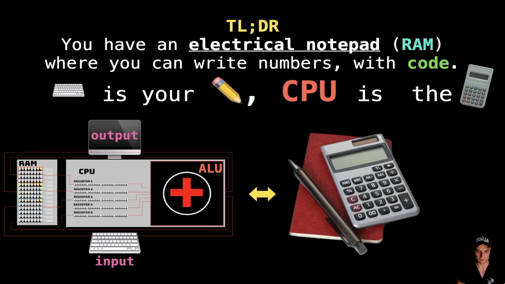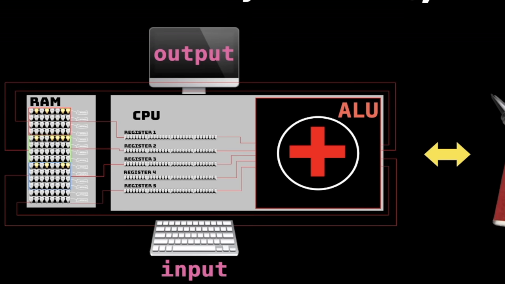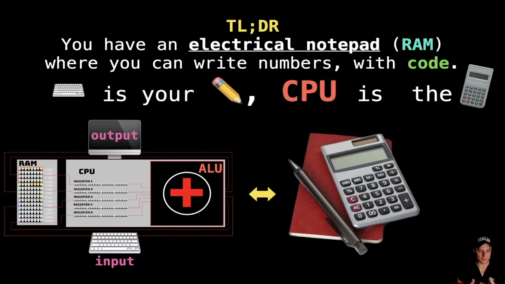So to make a TLDR of this introductory part: by now we haven't talked about pointers at all, but I think it's useful to have this introduction so everyone is on the same page. So we have an electrical notepad, the place in which we stock numbers. The keyboard is my pencil, right? It's my electrical pencil. I input numbers inside my RAM thanks to the code I'm going to write. And the CPU is my arithmetical logical calculator. Every time I say if A equal B, or if I say printf A per B, all these operations are going to happen inside the central processing unit, which is just a place in which processing is happening.